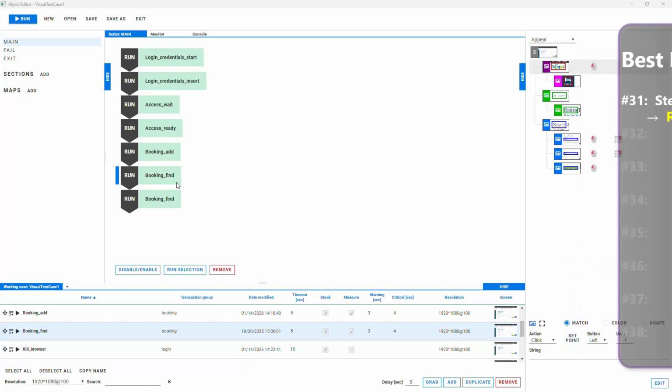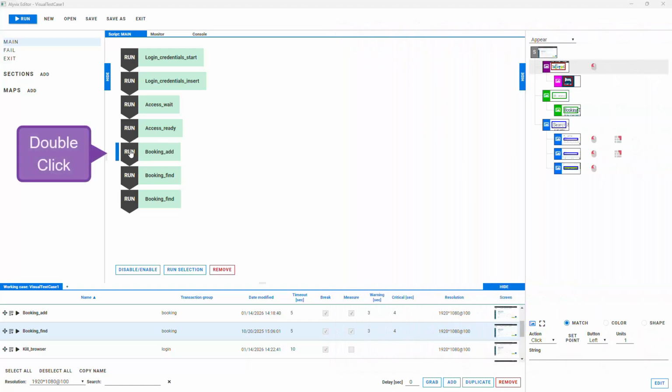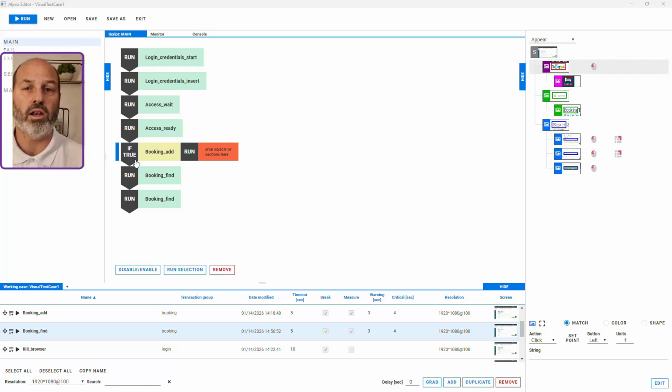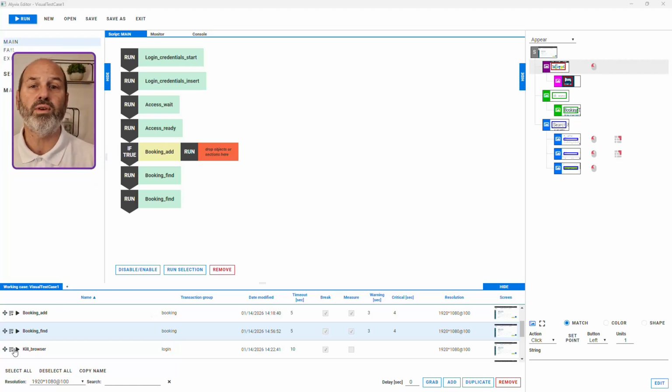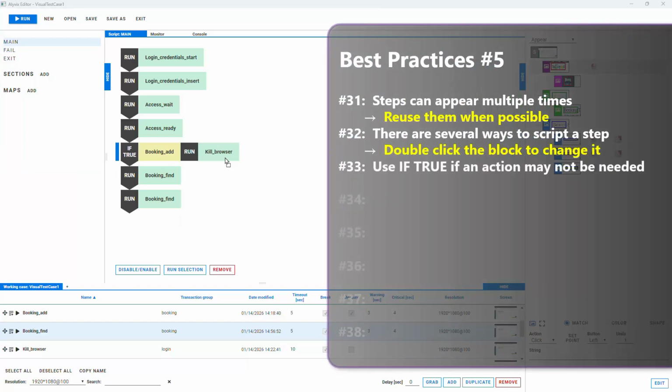But there are also other types of nodes that behave differently than run. To switch the node type, double-click on the black block. If I do it now, it changes to if true and adds a second clause marked run. You then need to drag the second step to the newly added red box. You can probably guess that this is a conditional, with Alyvix steps as both the if and then arguments. If the components of the if part match the current interface, it doesn't execute its actions as it normally would, but instead runs the second then step. The second step is then treated normally, as if it were the only step. There isn't any other relationship between the two.